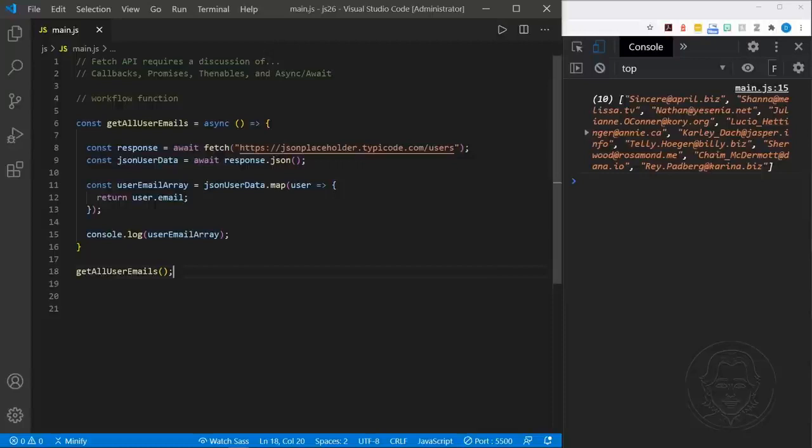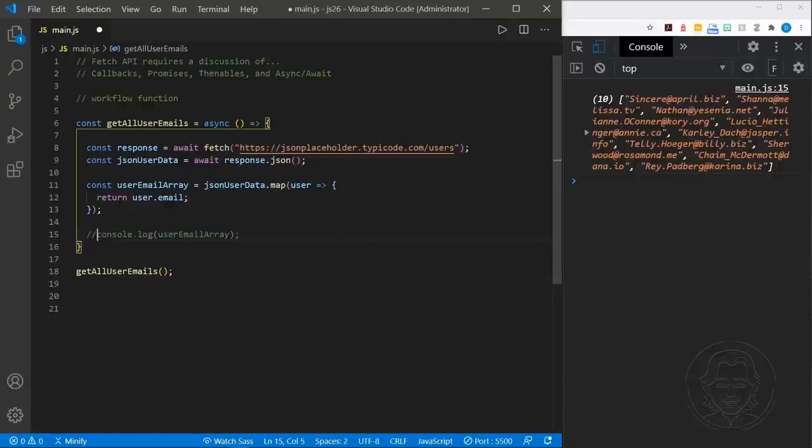Once again, this seems straightforward. We have an async function. We await the response from JSON placeholder, and once we get that, that's a promise fulfilled. We have the readable stream, and so we take that response and use the JSON method on it, and we await that promise to fulfill, and then we have the user data. Then we take that JSON user data and run the map higher order function and create a new array that just has the user emails. We just peeled that out of all that other user data. And we call the function, and it logs it to the console within the function.